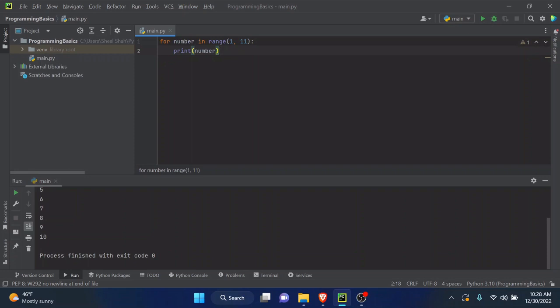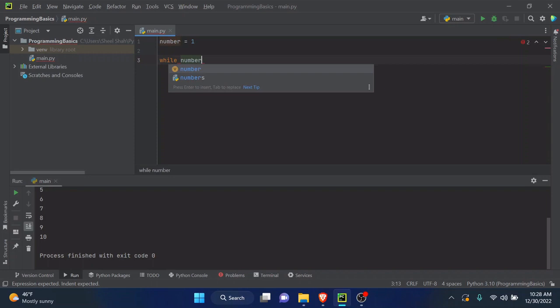Great, but how do we do this with the while loop? Well, with the while loop, it's a little bit more tricky. So we start by declaring a variable number equal to 1, and we say while number is less than 10.